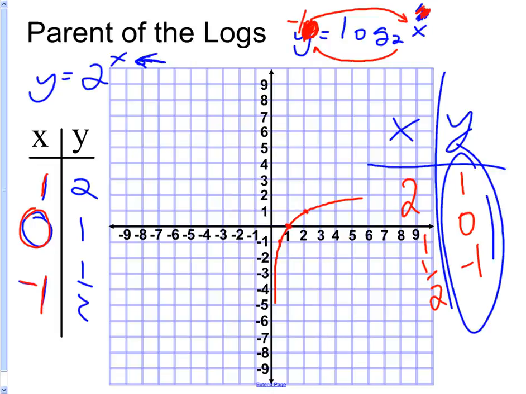The only other thing I could ask you is this. What if it was log base 5 of x? Where do you think it would change? Do you think it would still go through this point right here if I change it to base 5? You remember how the exponential one, when we did these, they all went through that same point. They just got steeper and steeper and steeper. You know what I'm talking about? They kept on going through this point right here. So this is always going to go through this point unless we shift it.